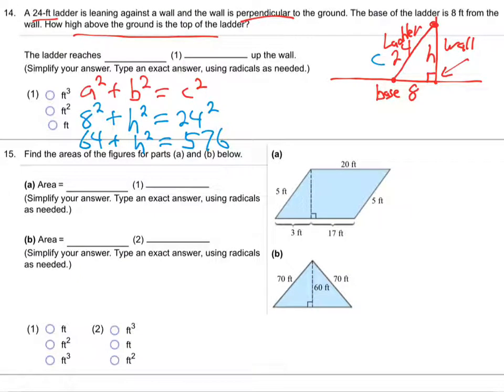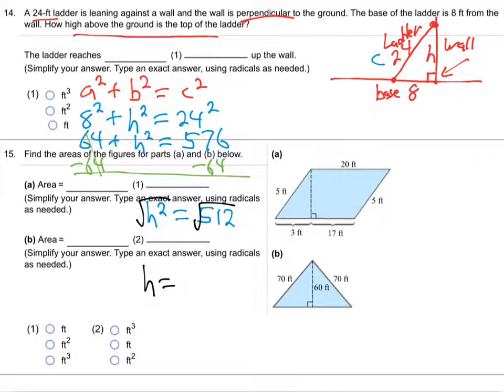576. How do we solve that? Subtract 64 from both sides. Cancels out there. We get h squared. 576 minus 64 is 512 on this one. And then square root, square root. So h equals, what's the square root of 512?